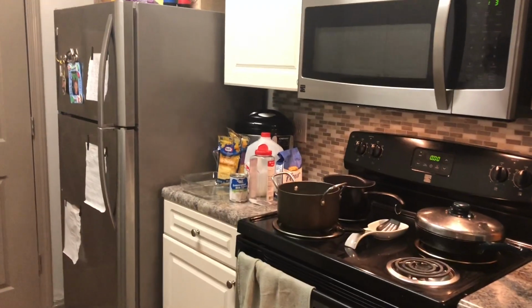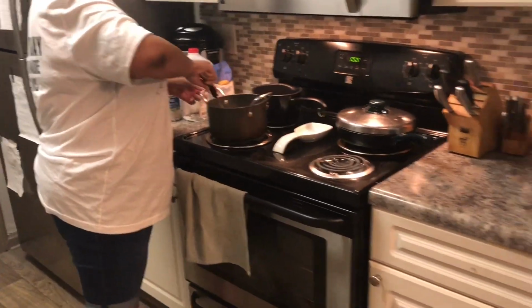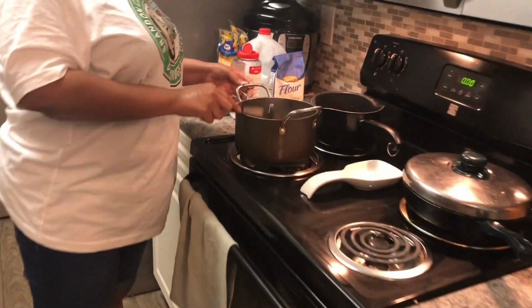And I'm gonna stir that pasta real quick. I don't want it to stick to the bottom of the pot, but I do want it to absorb and get a little thicker, a little fatter, so it has more room to absorb the cheese sauce.